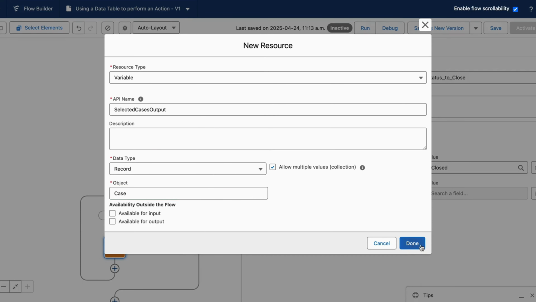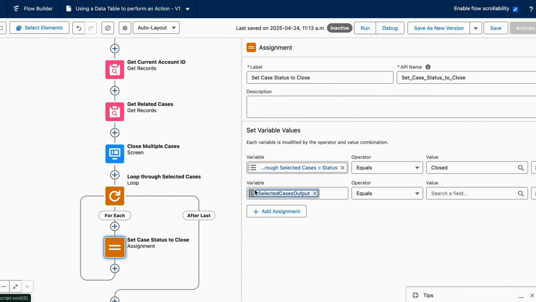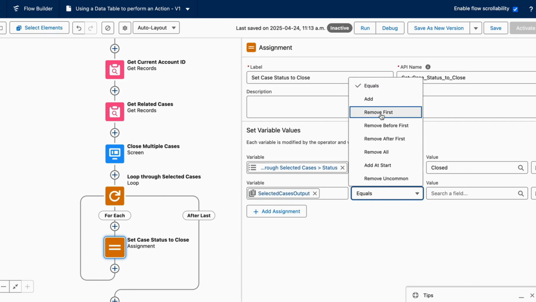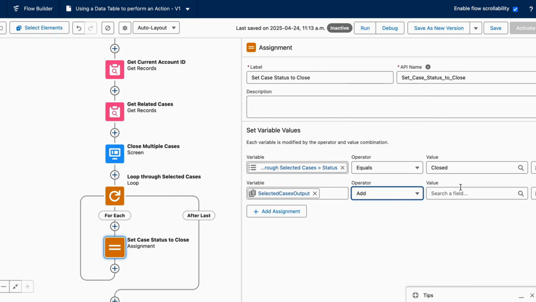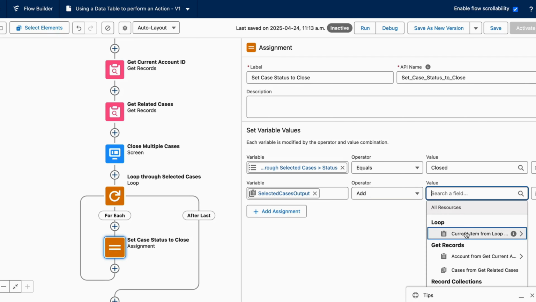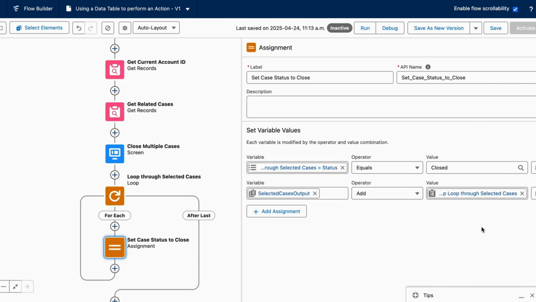Done. So this record variable will be used to update the cases outside the loop. Remember, we don't use DML statements within a loop. So let's use the add operator here, and we're going to add the current item from loop through selected cases to this. Click on save.